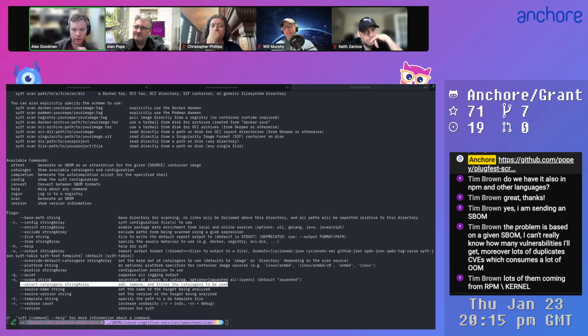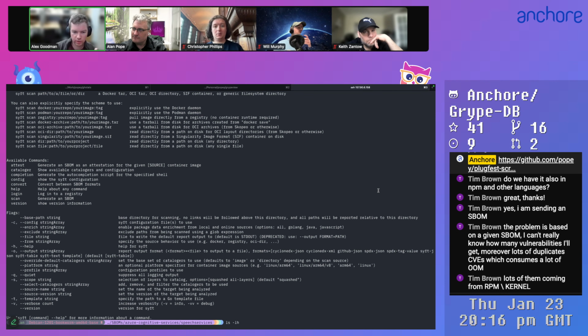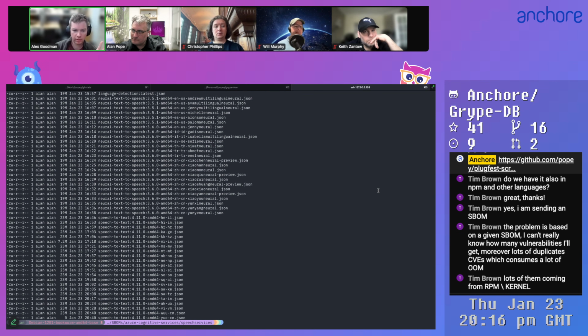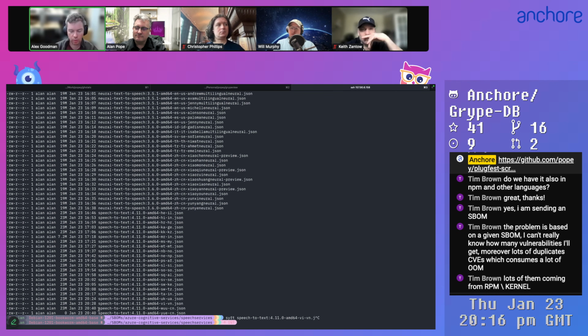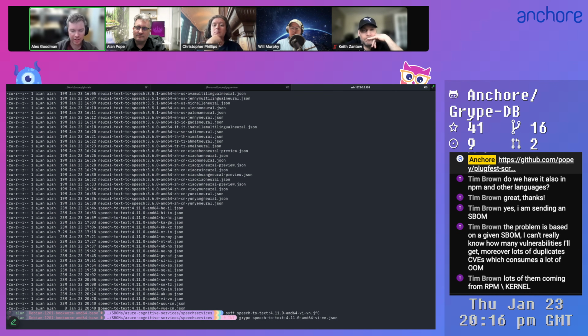No, that's okay. I'm just asking, has the user tried running Syft, getting an SBOM with all the catalogers, and is there added memory with just running Syft? I think that's step one. Then you're getting all catalogers, everything in one giant SBOM, and you can rule out which side is causing the issue.